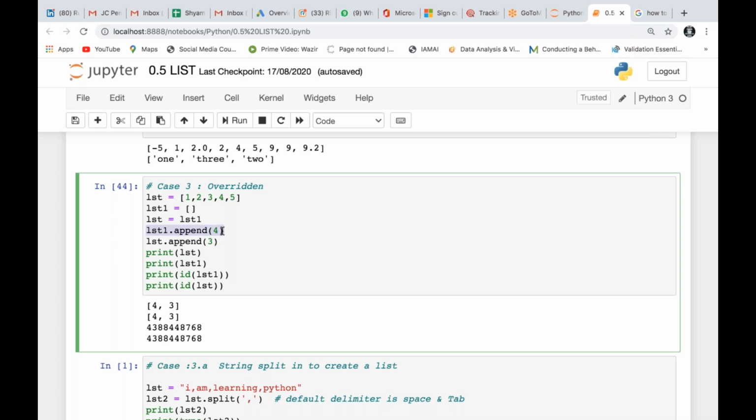LST1 dot append 4. Can anyone answer me? Please don't focus here. LST1 dot append 4, what will it give you as output? We have discussed append, right?